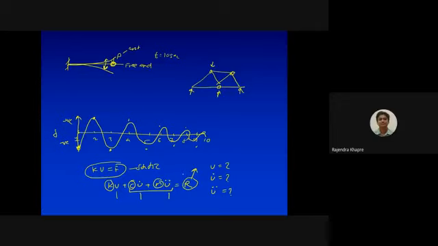Usually what happens is this entire equation will be converted somehow into a simple equation, that is k into u is equal to f. This can be solved using Gauss elimination method or any other method which we have seen for the solution of a system of linear equations. Let us try and understand this method today. Today we will see the central difference method to analyze this particular problem.